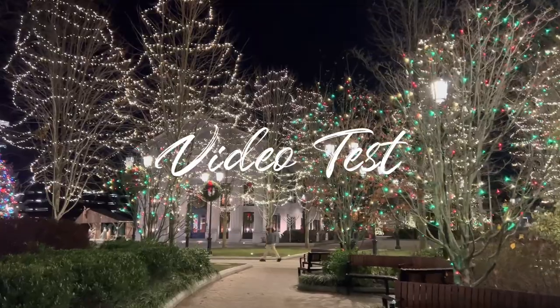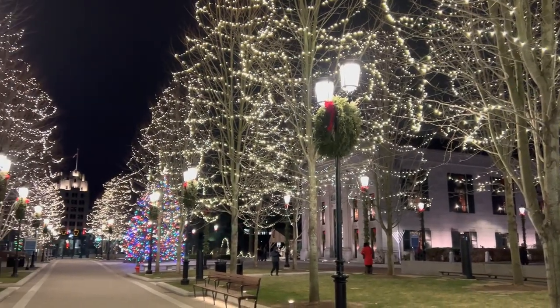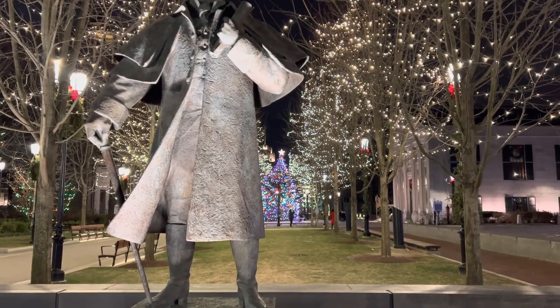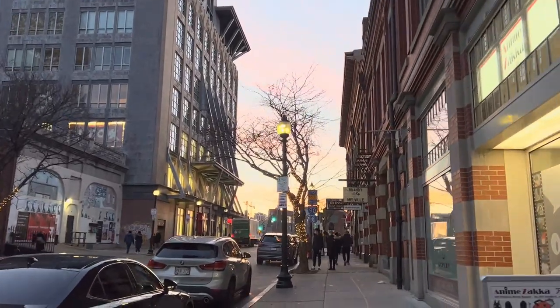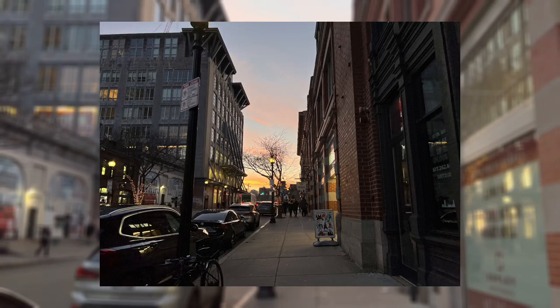The hype over the iPhone 13 Pro camera is real — I absolutely love the quality of this camera. It did really well shooting in low light and nighttime situations. You can see the Christmas lights in these scenes look so clear and crisp, and they might have even looked better on the iPhone than in real life. I was also super impressed with the quality of the photos — they really captured the color and clarity of the scenery.